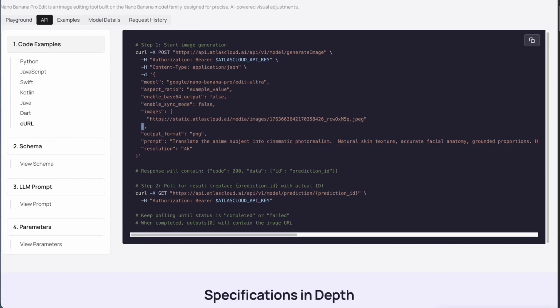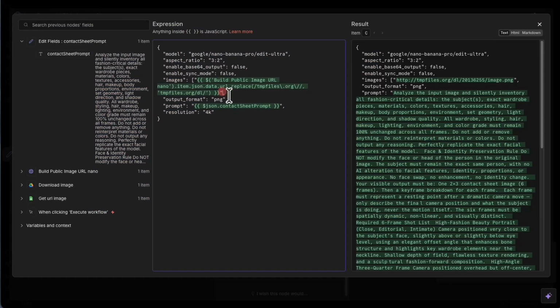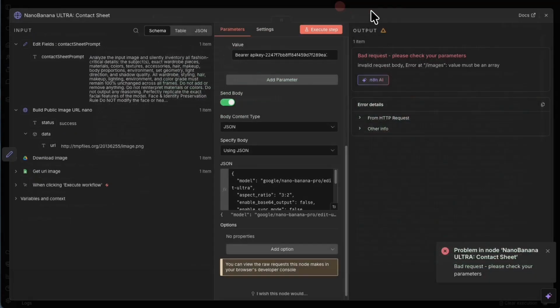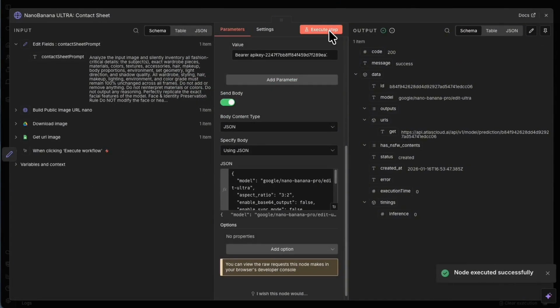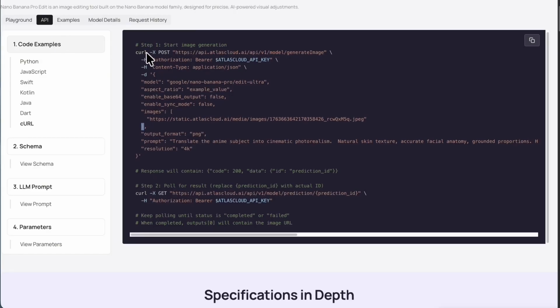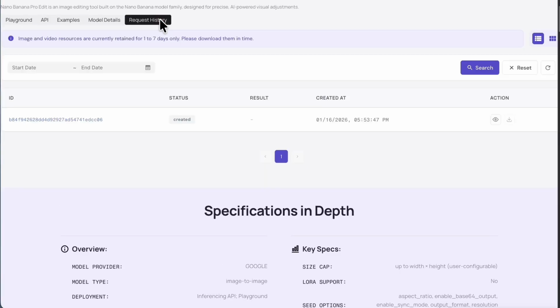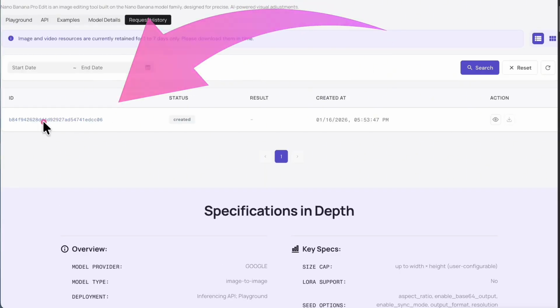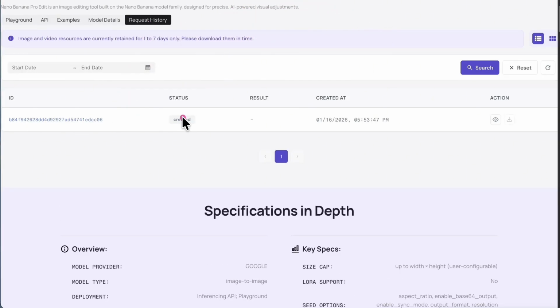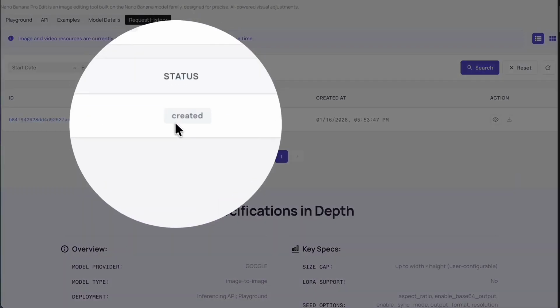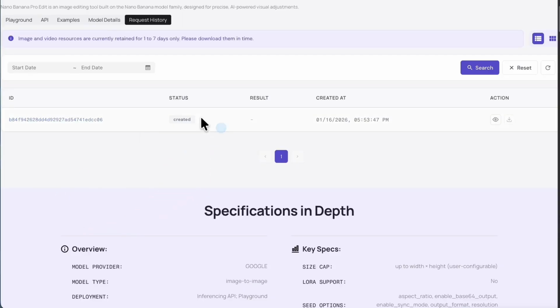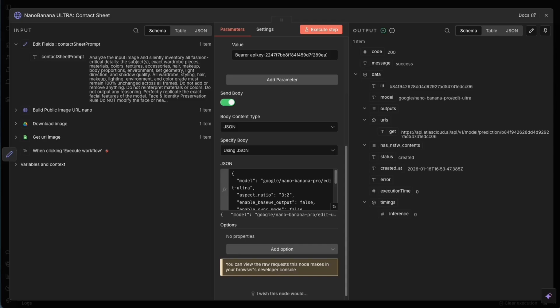Okay, let's test this again and see what happens. Let's run it. And now it works. So now it's already sent the information. What I need to check. I'm actually going to come here and go to request history. Normally, I should find that something has just been launched, so right now it's preparing. It didn't return any results, but still, a request was sent, so let's give it time to process that information.